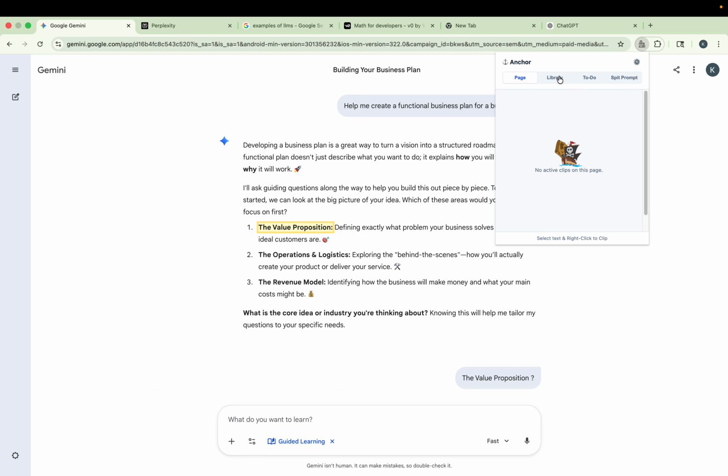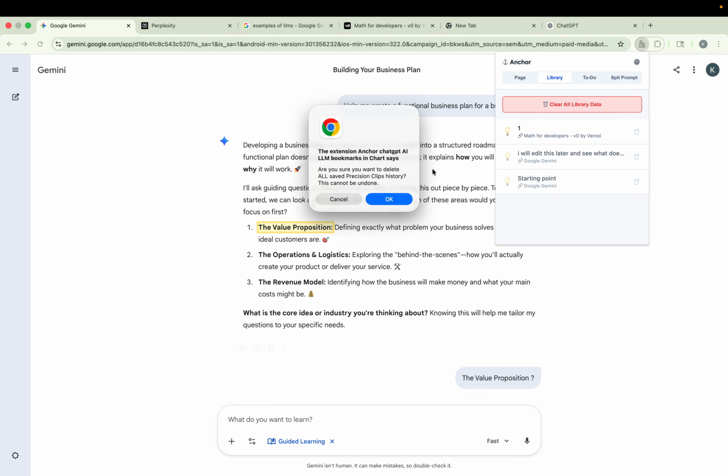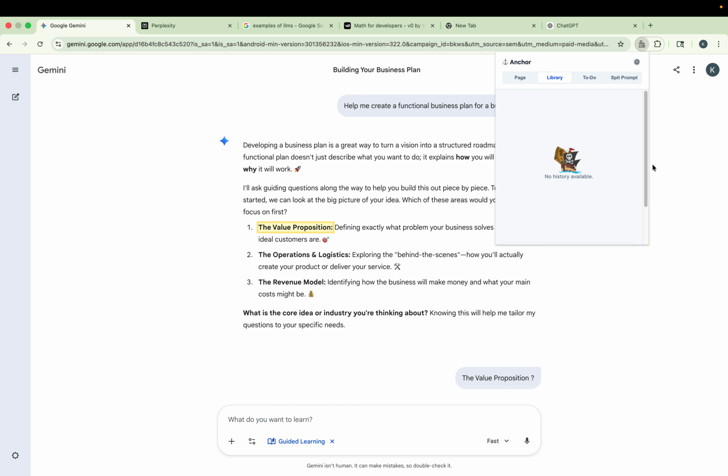So I will delete all the library contents by clicking on clear all the library contents. It will give me a pop-up, and I just click on OK, and it will clear all the data.